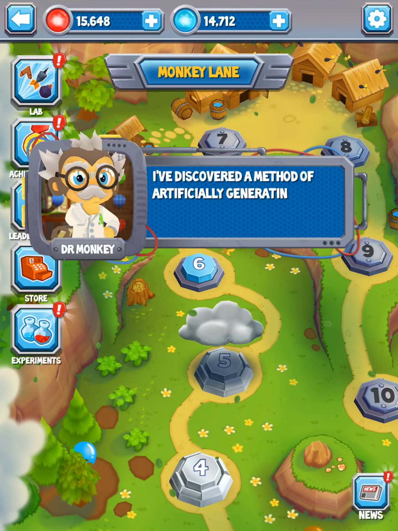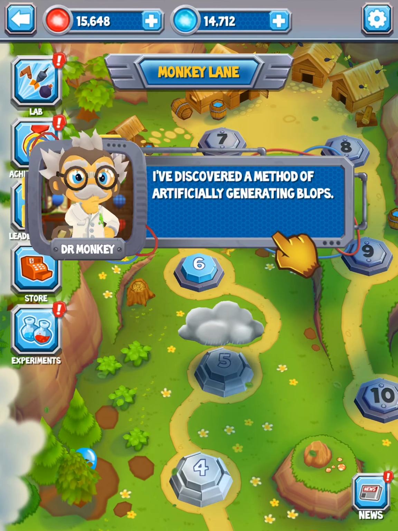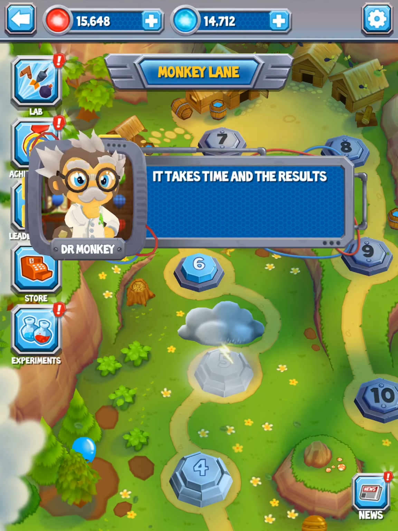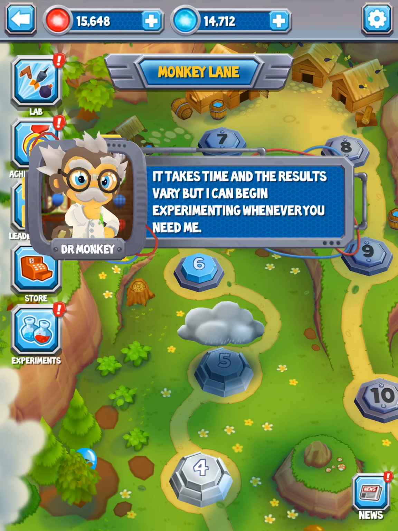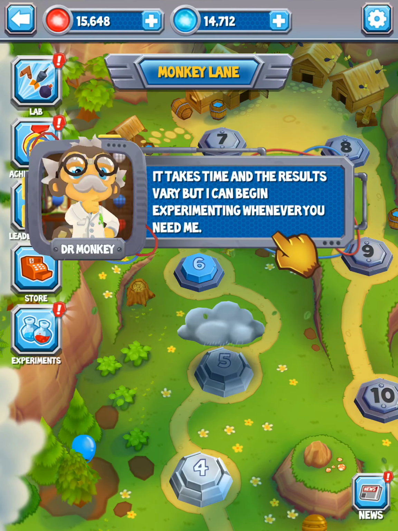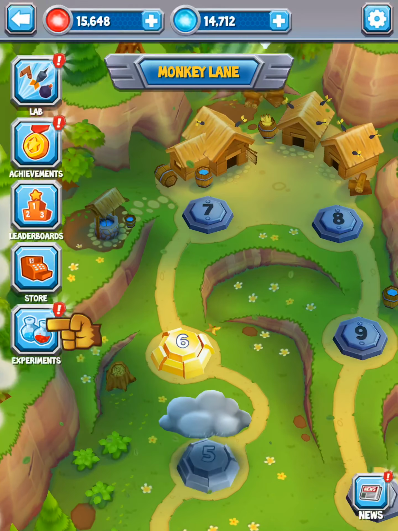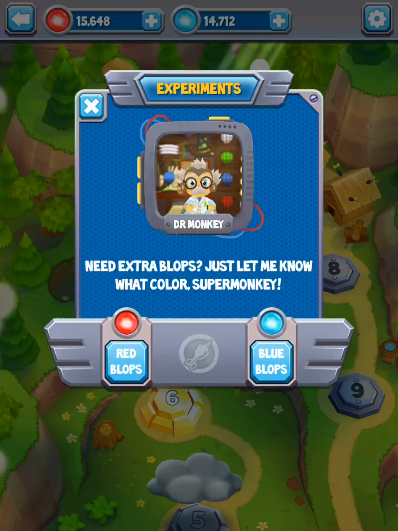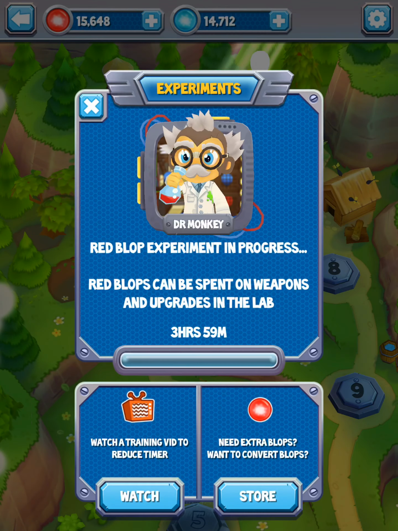Blobification, at least. I've discovered a method of artificially generating blobs. It takes me time and the results vary, but I could begin experimenting whenever you need me. Cool. I need more red blobs. Red blobs can be spent once. Red blob.